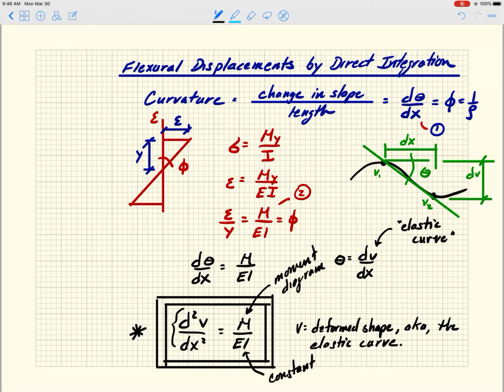And when we integrate it twice, this term here, d squared V dx squared, is going to just become V, right? So every time we integrate it, that moment diagram is going to go from, say, 5x to 5x squared over 2 plus a constant, right? So we're going to integrate it twice. We're going to get 2 constants of integration. And then we're going to look at boundary conditions in order to solve for them. For example, simply supported would say that the displacement at both sides of the beam are 0, right? So that would give me 2 equations I could solve for my 2 constants.